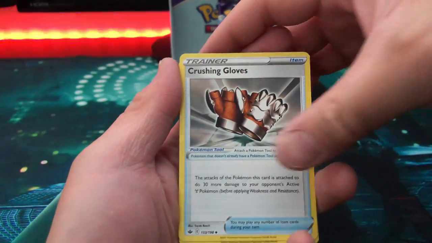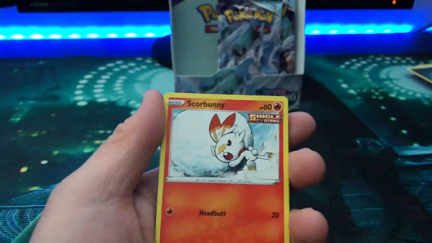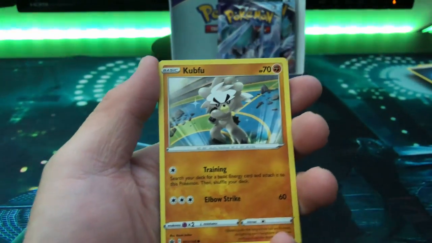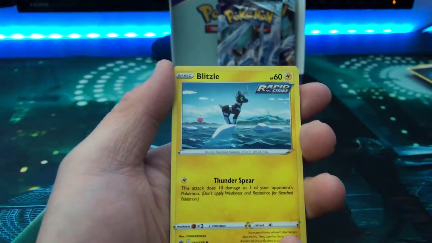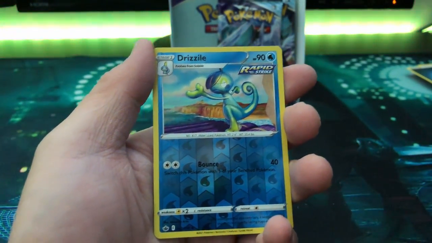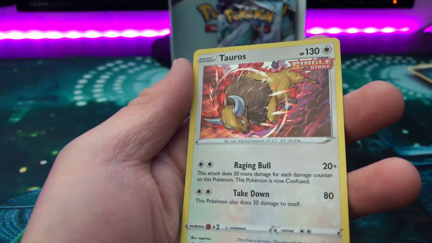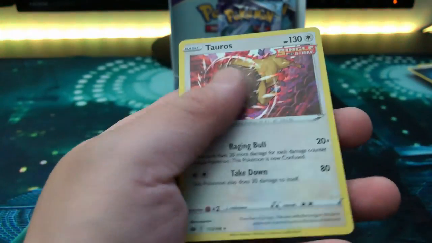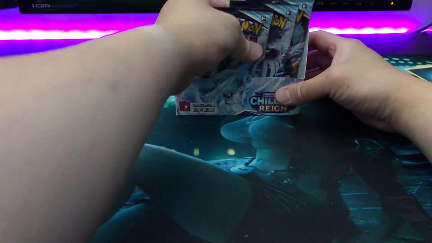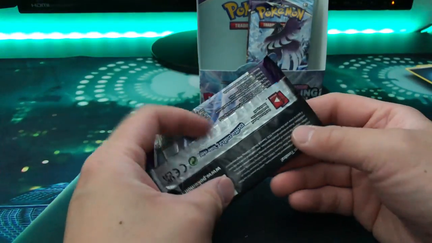All right, Link's gloves, honey, impact energy. Come on, let's get alternative arts. Let's go. I feel it. Kapu, Blitzel, Quillfish, Drizzle. Ready? And Tauros. Ooh, that's a nice card. Holo Tauros. Takedown. Oh no, guys. We only got three packs left? Come on. Three packs?